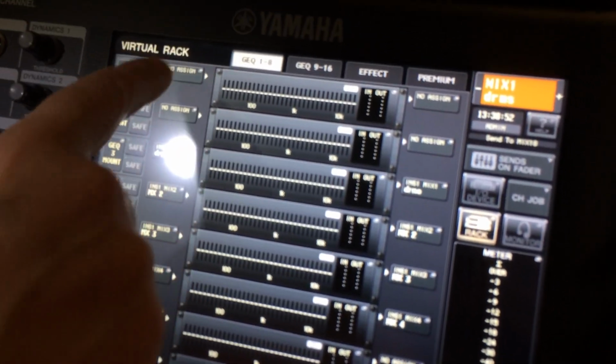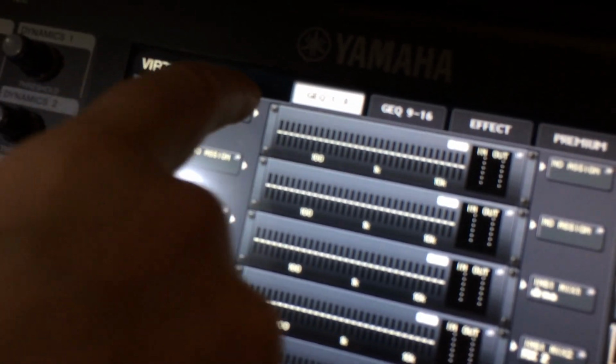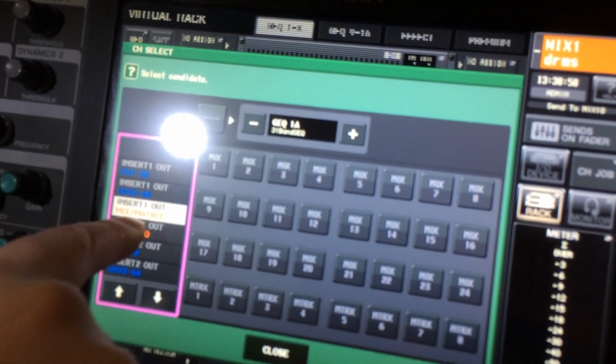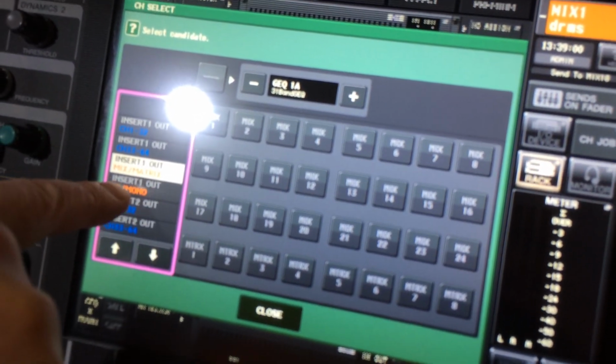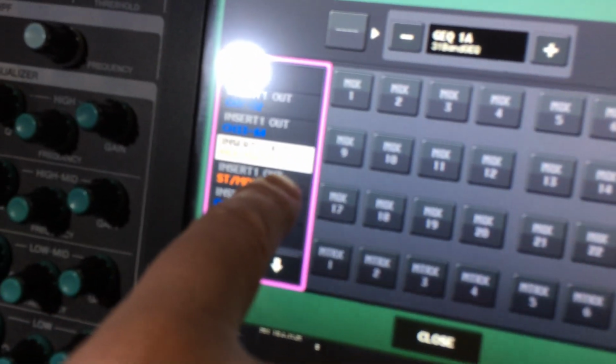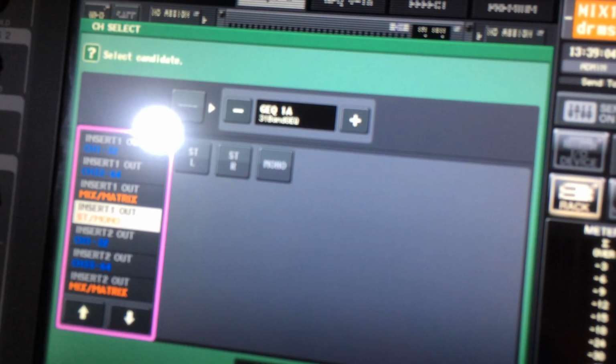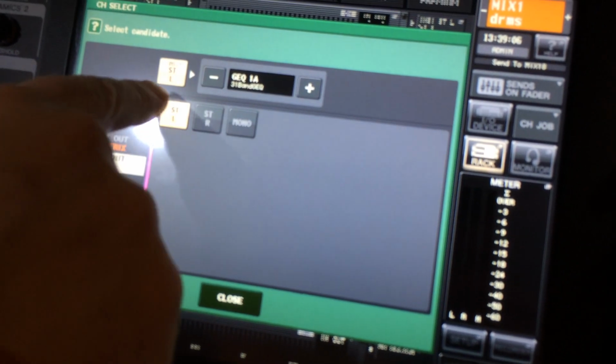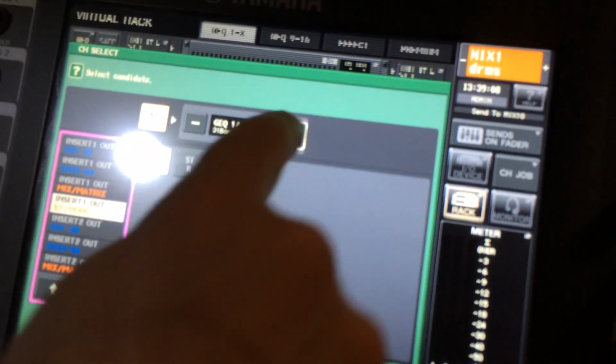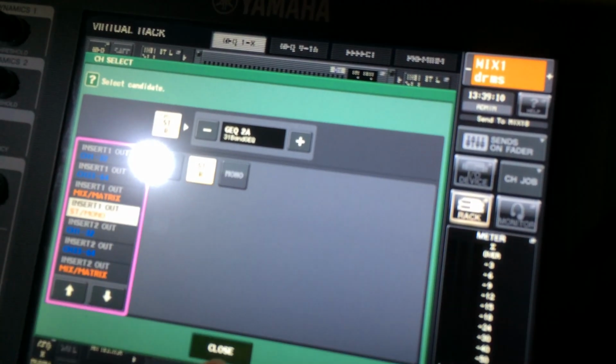So I'm going to put the stereo bus across the top graphic. It's pretty easy. Selected. And instead of being in my monitor mixes, I actually want to click that little orange ST, which means stereo bus. And that is how I patch the stereo bus. That's the left side of the stereo bus. Let's go to graphic number 2 and put the right graphic on that.